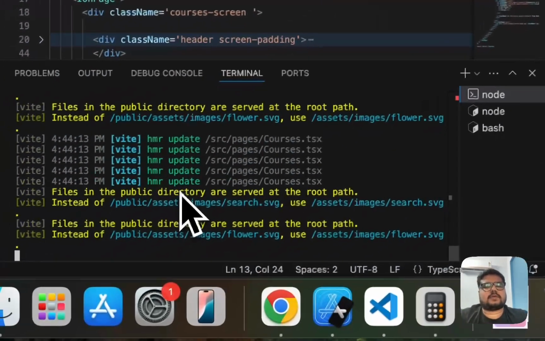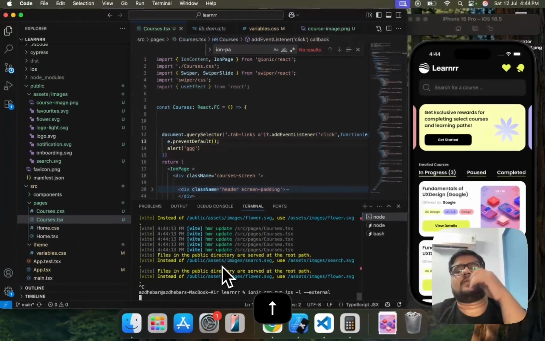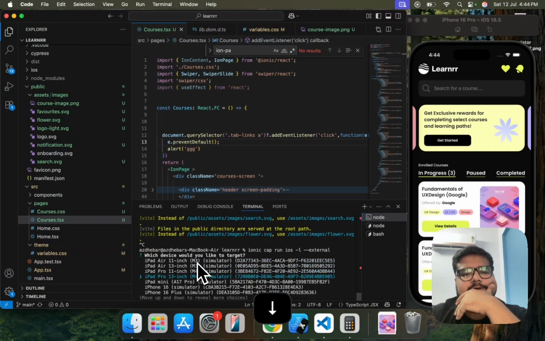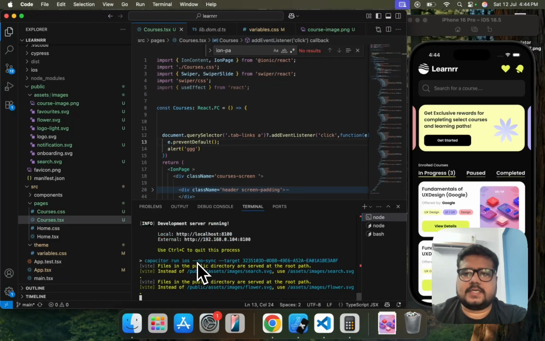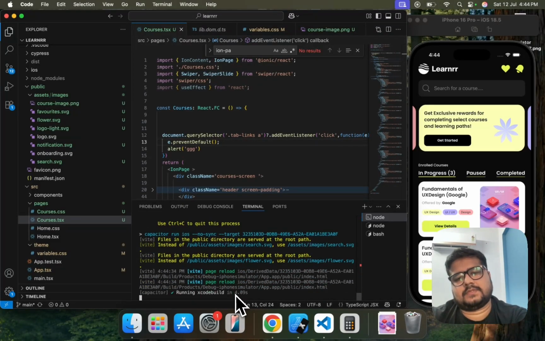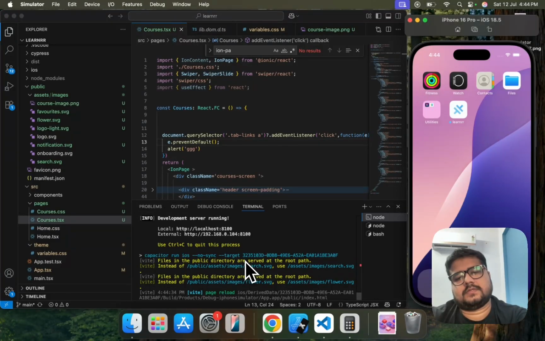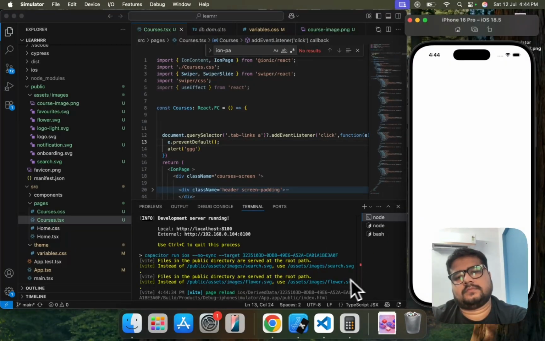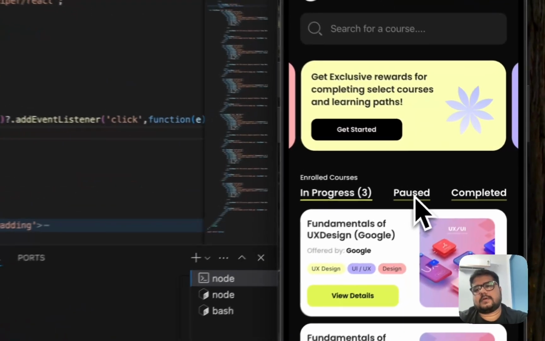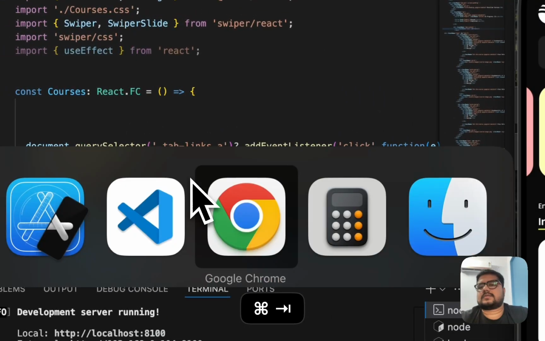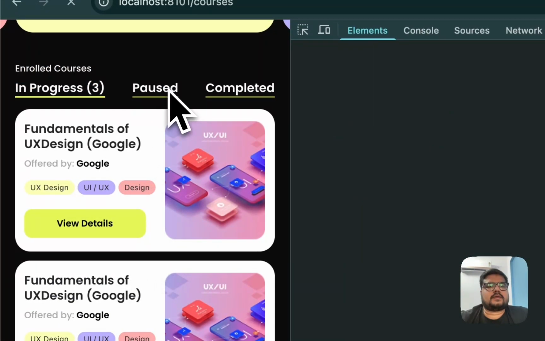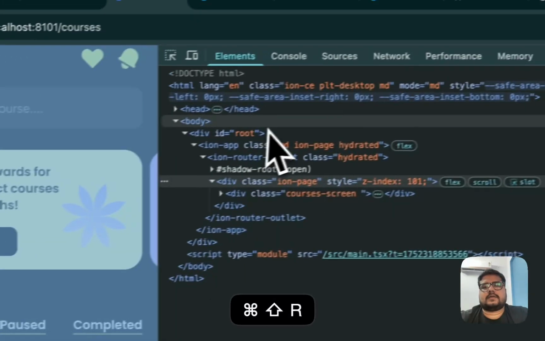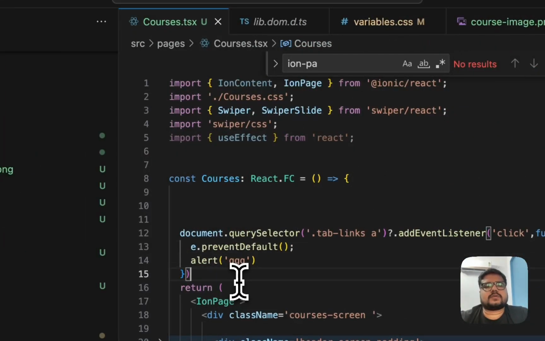So let's run one more time this on the iOS device. See what happens. It's running. Okay, oh, it is not working. Okay, let's see in the web. What is the problem then? Okay, if I click, it is going. It's not listening. Maybe I need to use this code inside a useEffect.